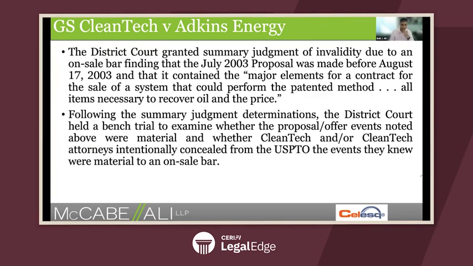Well, ultimately, all this confusion had an issue. They said that summary judgment of invalidity would be found because of an on-sale bar. And after the bench trial, the district court determined that the patents were unenforceable due to inequitable conduct, and the court determined that the inventors took affirmative steps to hide the July/August 2003 offers from their lawyers, and then later from the USPTO when they learned it would prevent them from profiting from these patents.